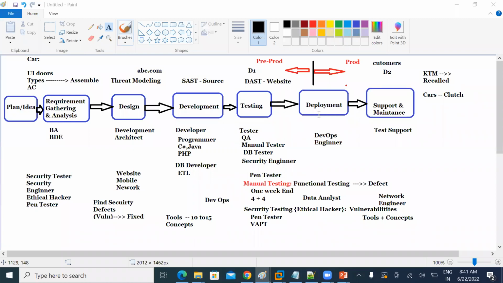I'm going to have one more revision on these things tomorrow because there is a lot of theory, but it is very important for you to know what you do as a security engineer. I'll tell some more roles about these security engineers. We don't work on the code, but we work on the tools.